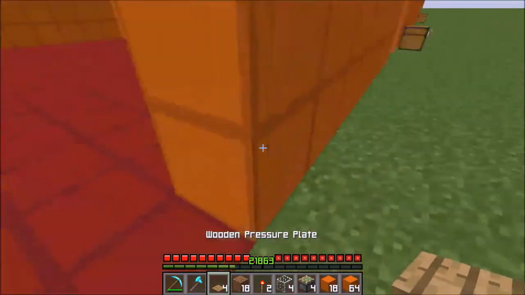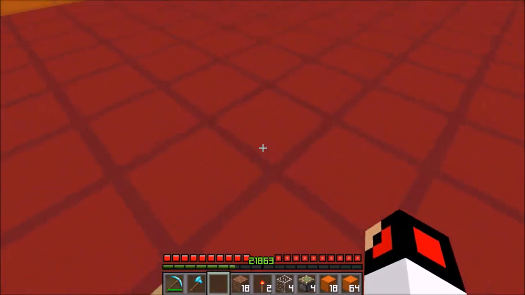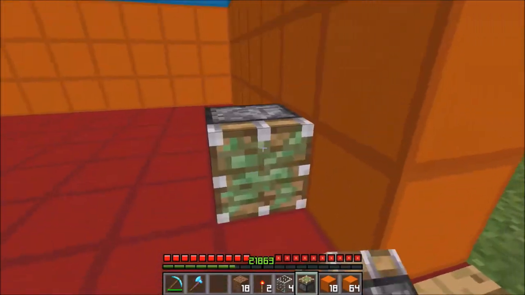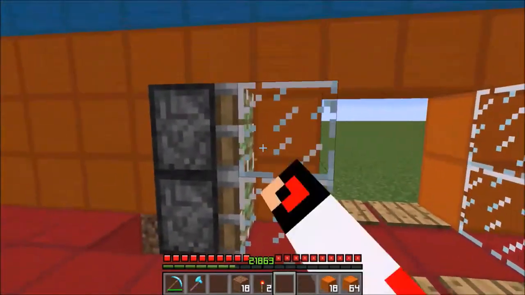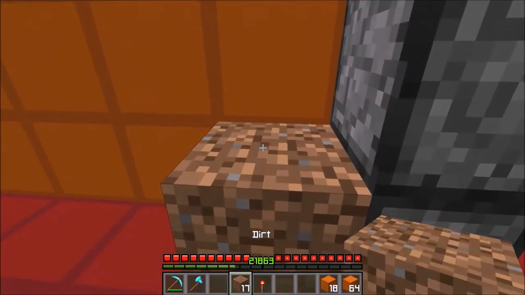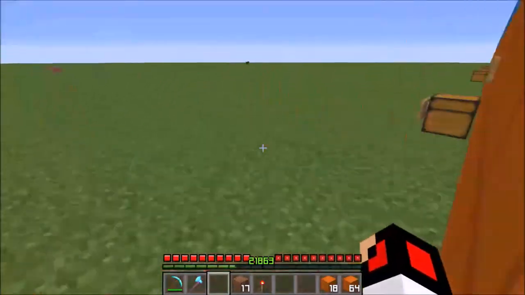Now what you can do is grab, put 2 there and put 2 like so. Put your pistons down, 2 up on each side, like that. Put your glass blocks right in front of them. Put a torch there, block there, or dirt there. Turn around with some dust.